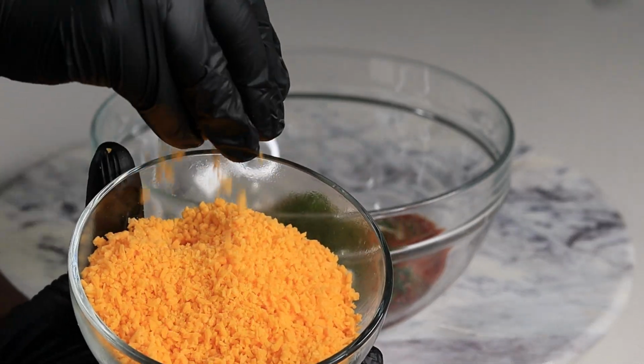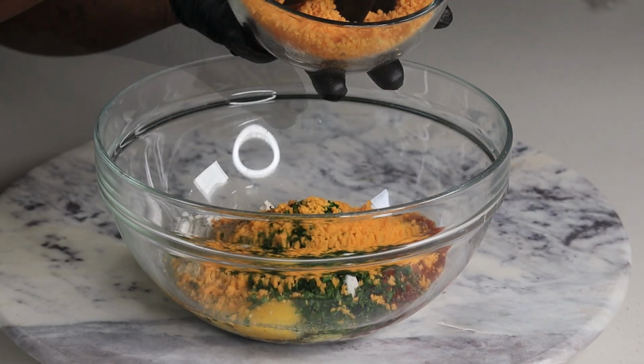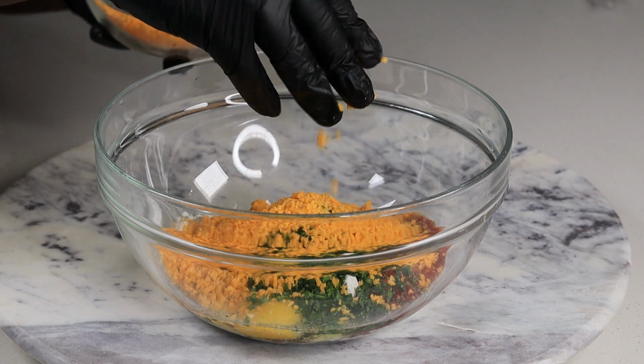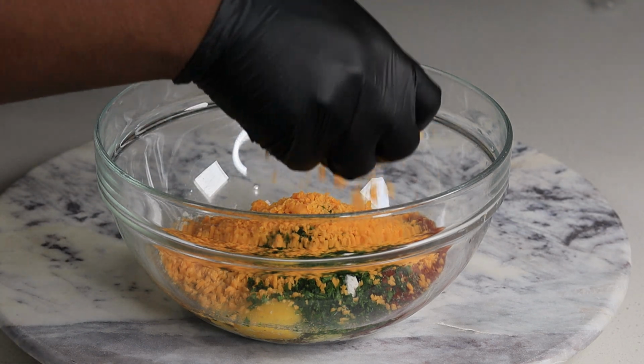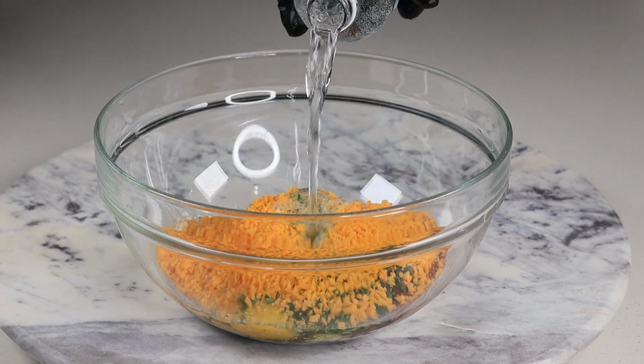And here is our sharp cheddar. I took a package of shredded cheddar and just took my knife and chopped them up into these smaller pieces that you see I have here, and I'm just dropping them into the bowl. This is part of our ingredient list.